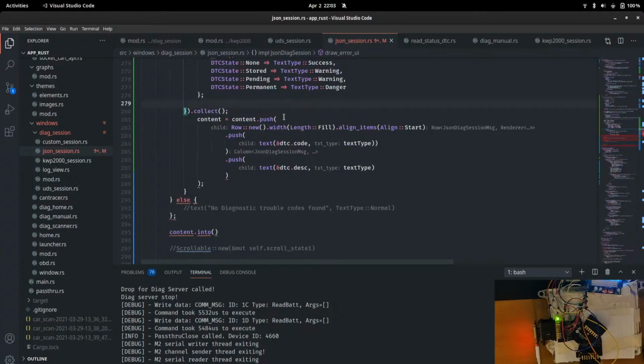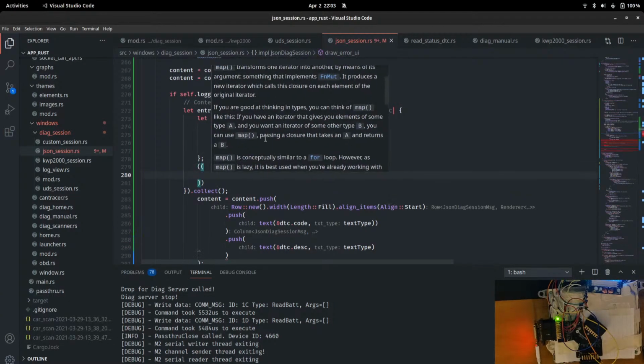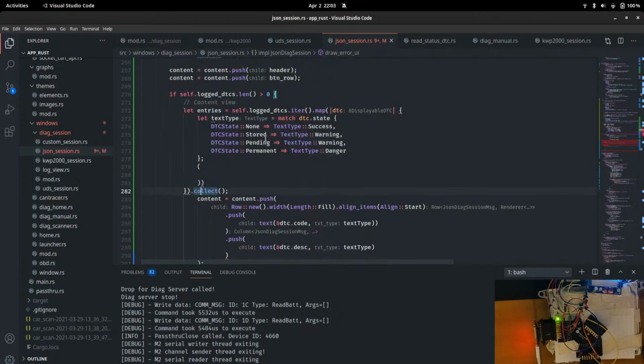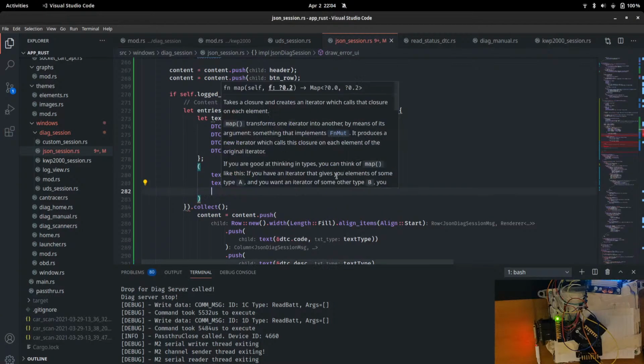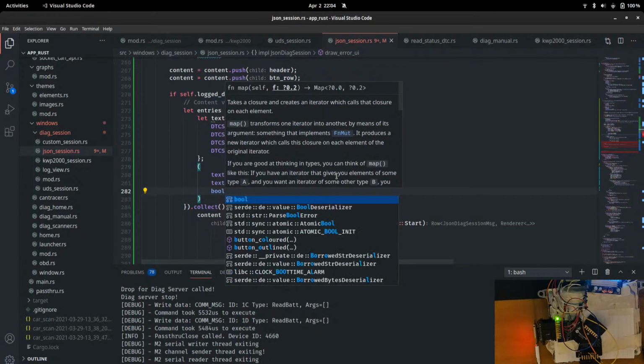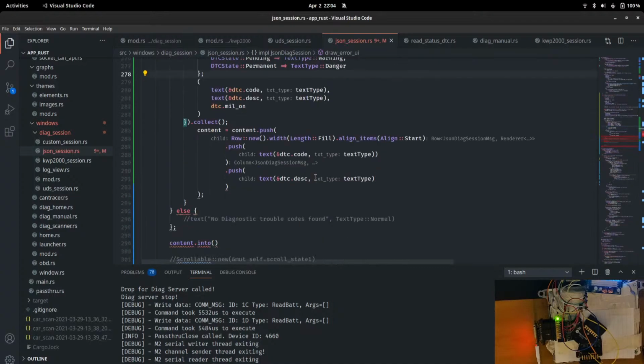And very quickly we're going to say it's going to be a tuple. So we're going to say text DTC code, text DTC description, and we're going to quickly add in a boolean of dtc.engine_management_light_on.